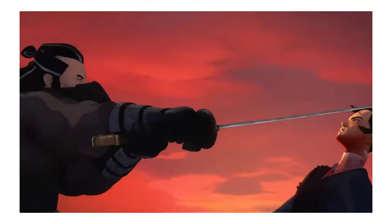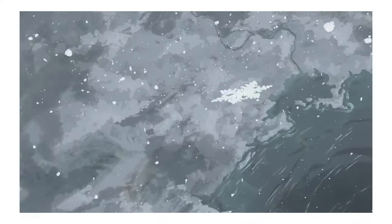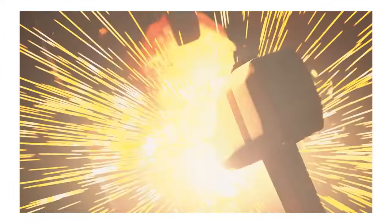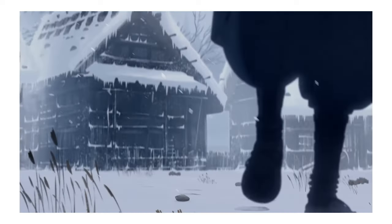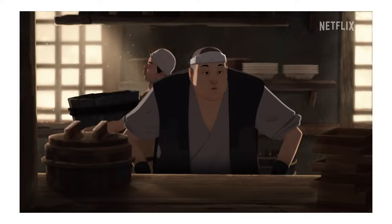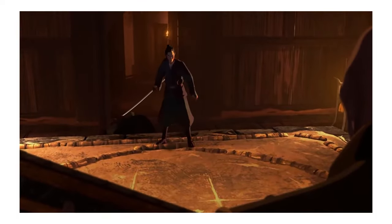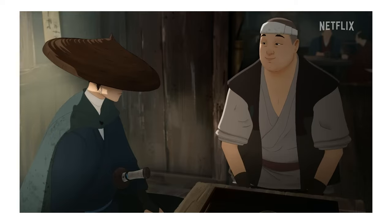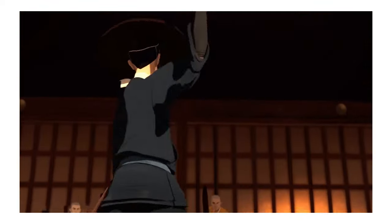The story has an effective build up which introduces the audience to the core conflict of this vicious world. In this society where Japan was completely closed off from the West, the concept of a non-Japanese person is shown to be completely impure, and thus our protagonist is demonised. This immediately adds complexity to the story because our character is placed in an awkward position where they have little to absolutely no power in regards to what's going on in general society — it is far beyond the control of a single person.